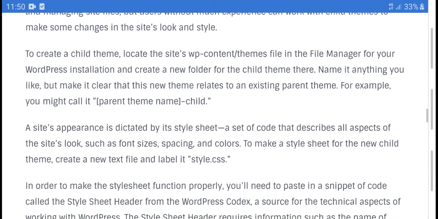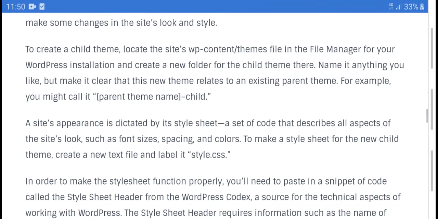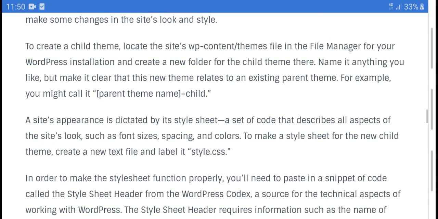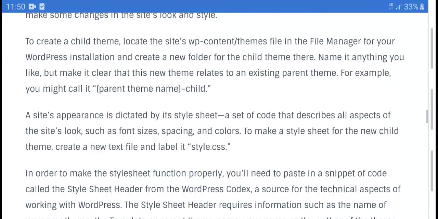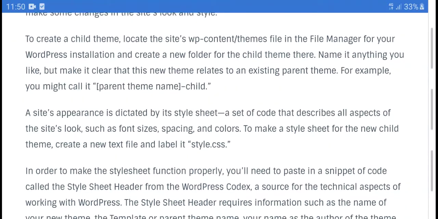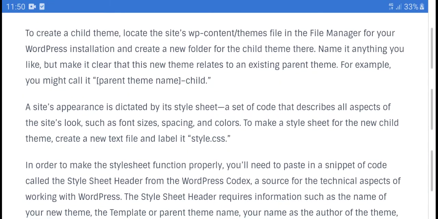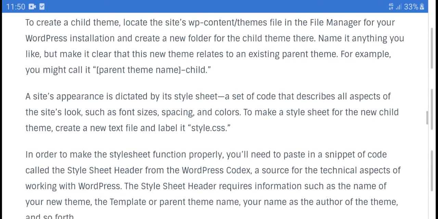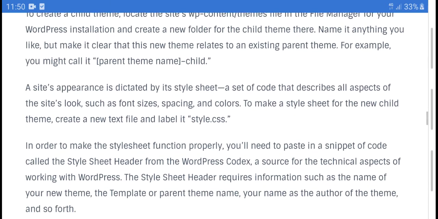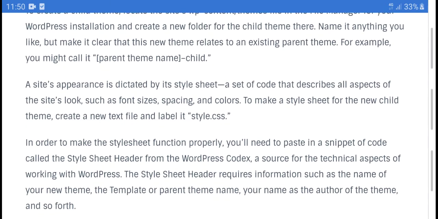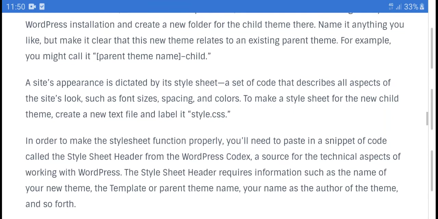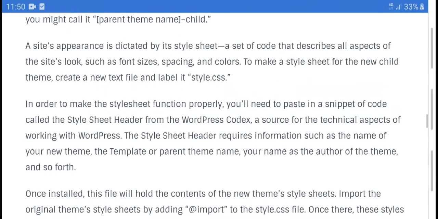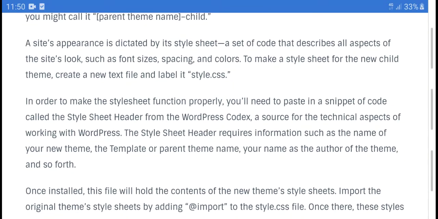To create a child theme, locate the site's wp-content themes folder in the file manager of your WordPress installation and create a folder for the child theme, naming it clearly. Select the new theme and the parent theme, explain your child theme name in the site's directory, and include the style sheet with a code description.